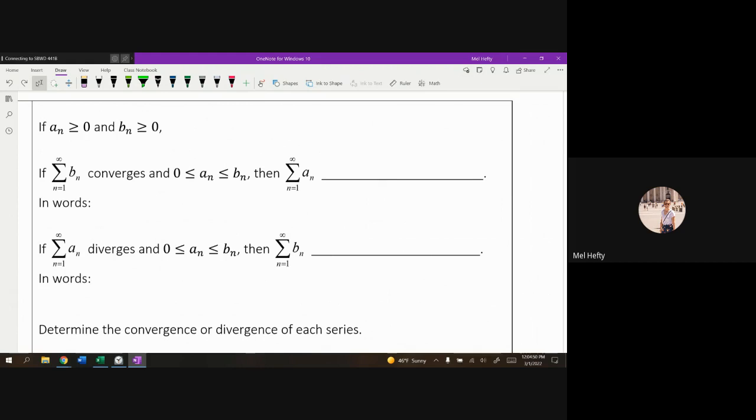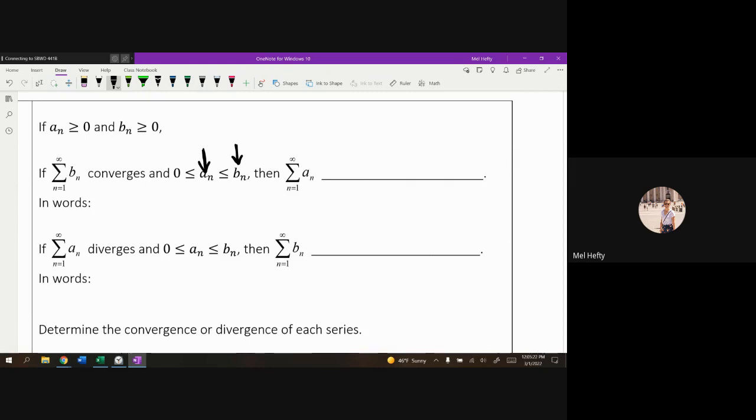So we have two different series. We are guaranteed that both of our nth terms are positive. So this is good when I have positive terms only, because I'm going to be comparing those two nth terms. Let's say we know that one of our series converges. We can find a comparison. This is the one we know converges. And the one we're comparing it to, the one that we don't know about, has terms that are only smaller than that.